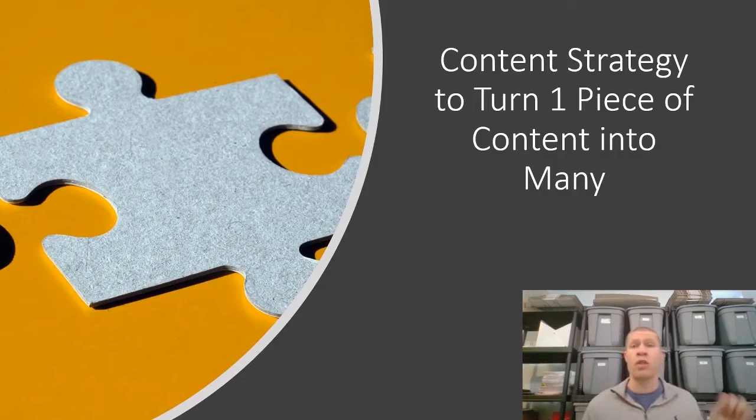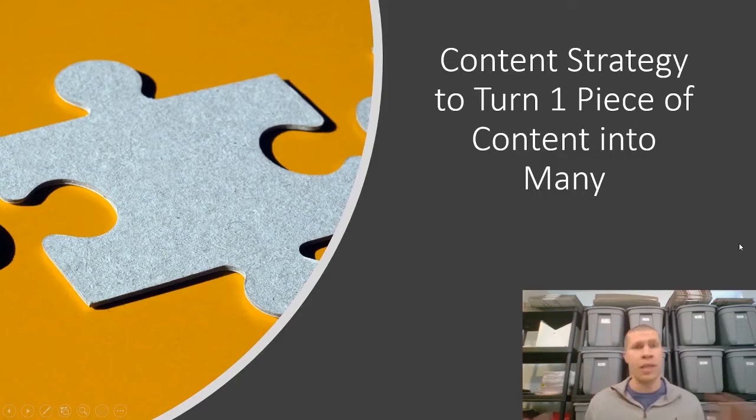Repurpose it well for those other platforms and turn one piece of content that might take you, depending on how in-depth and good you create it, maybe an hour to 3 hours if you're doing an in-depth edit, instead of a whole day. So you're spending 1 to 3 hours to make 16 pieces of content instead of 1 to 3 hours to create one, and then 1 to 3 hours to create two, and you get the picture. This is really going to help you out.